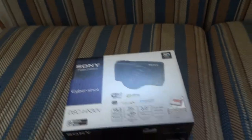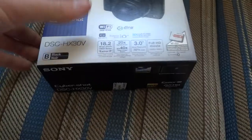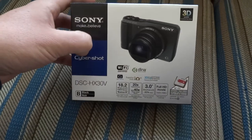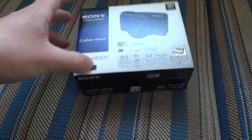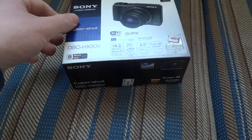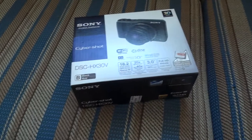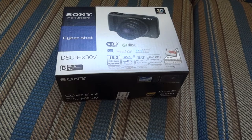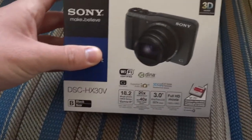This is the HX30V and there is another model exactly like this called the HX20V that they released. Both models have been out for about the last month and a half, but the big difference is the fact that the HX30V has built-in WiFi and the HX20V doesn't. That WiFi makes this camera $20 more expensive — the HX20V is $399.99 and the HX30V is $419.99. But I got a lot of Amazon gift cards so that helped when buying this.